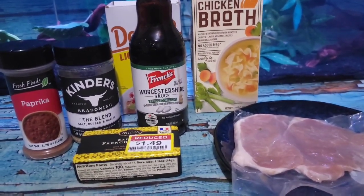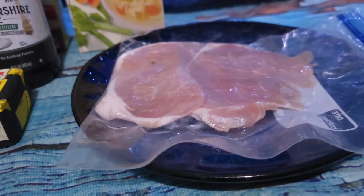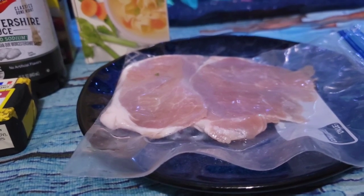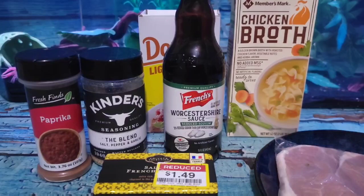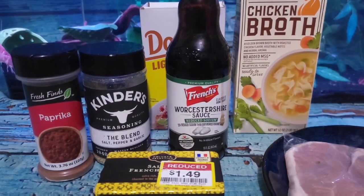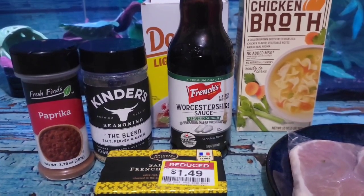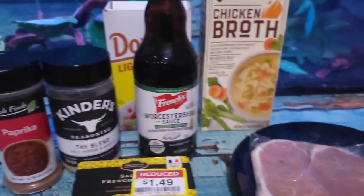Okay, I gotta get on to this cooking. I figured out what I'm going to do with the chops. Last night about two in the morning, couldn't sleep — I went ahead and finished those mashed potatoes that I started yesterday, so those are done and in the fridge. I think I'm just going to do these chops in the Instant Pot. I find they are less likely to dry out versus pan frying, roasting in the oven, or air frying. The only difference is these are super thin, and most recipes call for like one-inch chops, which I don't have.